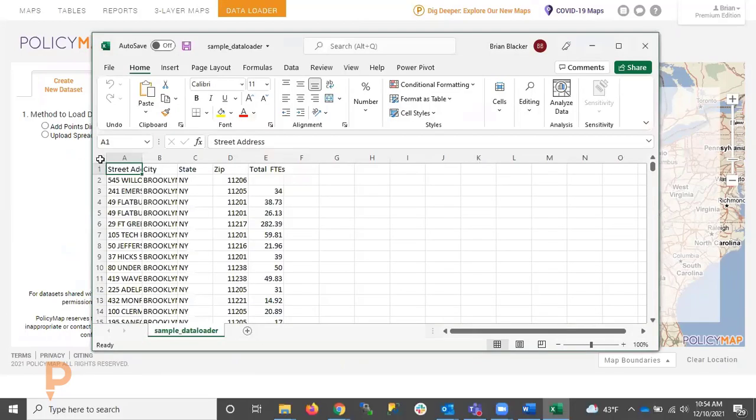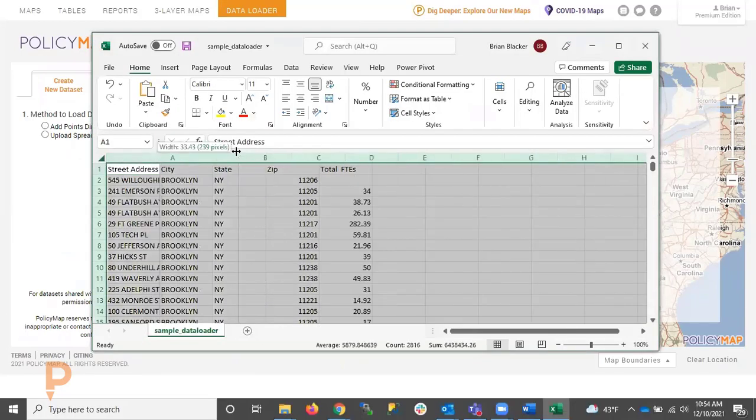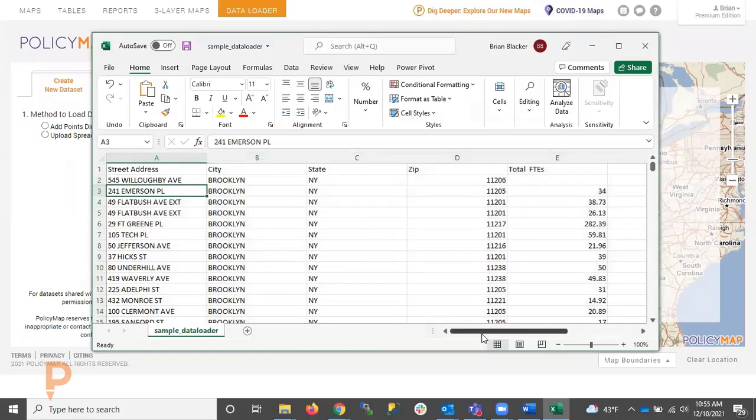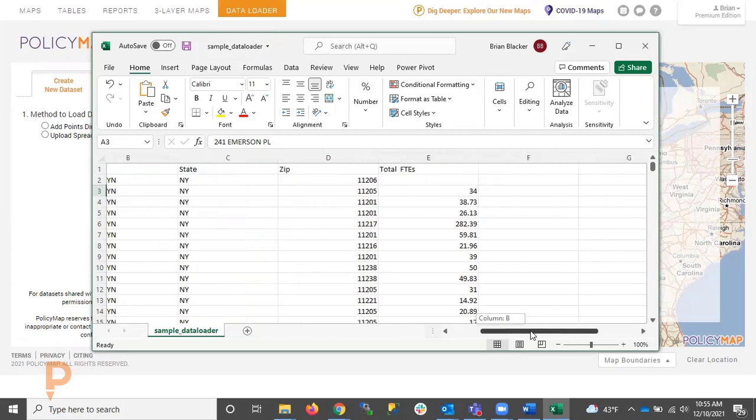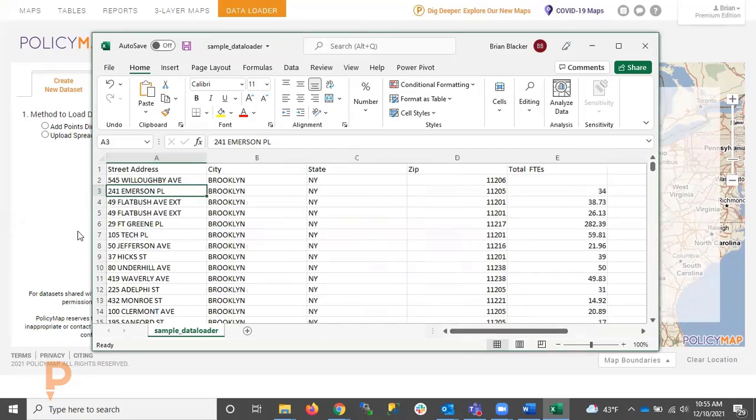The type of data that you can upload is address level data that you can display as points. In terms of what you would want to have included, your street address, city, state, and zip code. As long as you have those fields included, this is a pretty straightforward process. You do need to save the file that you import as a CSV. You can have up to 50 other columns in your data set. In terms of batch limitations, you can have up to 5,000 addresses in a single batch. You can upload as many batches as you want. It's just a per batch limit in terms of the number of records.